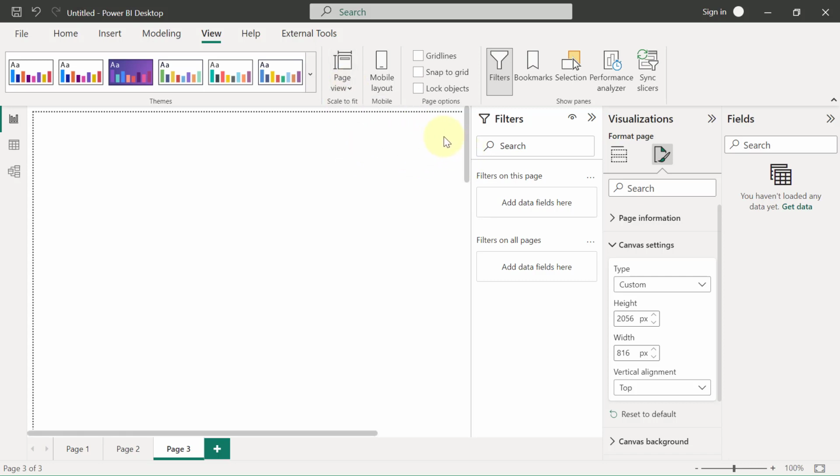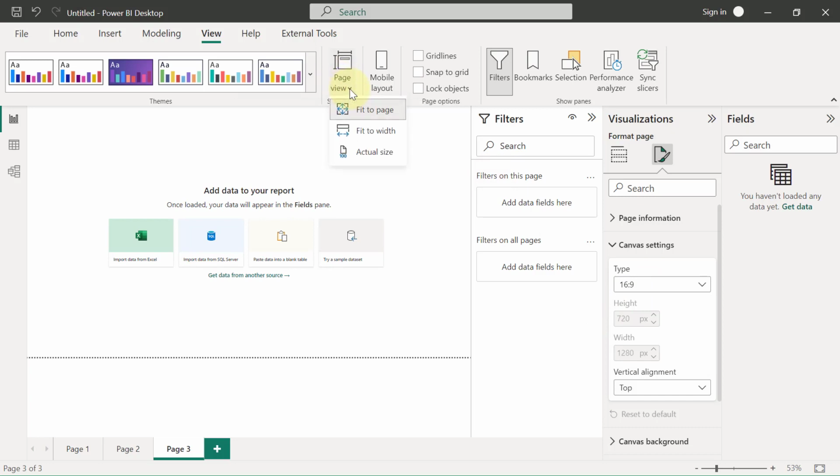You will see that on actual size, this can enable you to either scroll up and down or to also scroll left and right. So it all depends on what you would like to implement, but typically all report pages are always staying on 16:9, and then your page view typically will always be on fit to page. But you do know that if you need to enable scrolling on your page, maybe because you need more space to include more things on your report, which is not common and which is not ideal and which is not recommended practice, then you know that you have to go to customize the size of the page to increase the height or to increase the width, and then to come to change this to either fit to width or to use actual size.